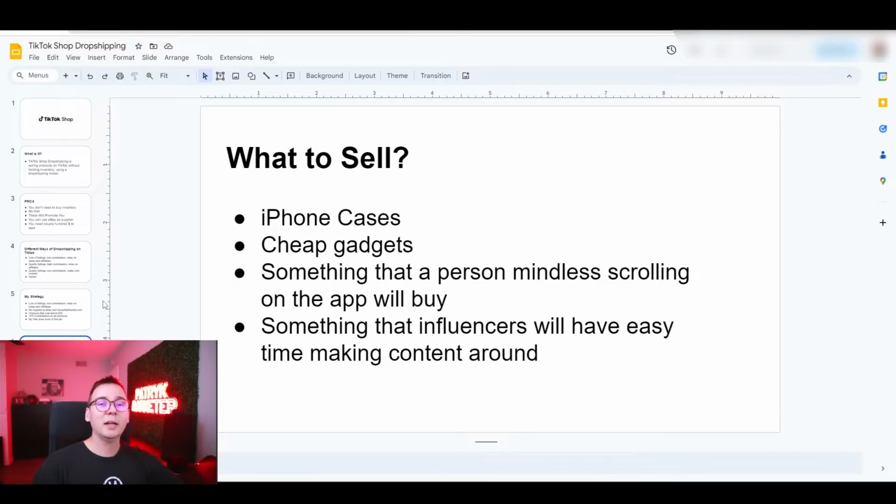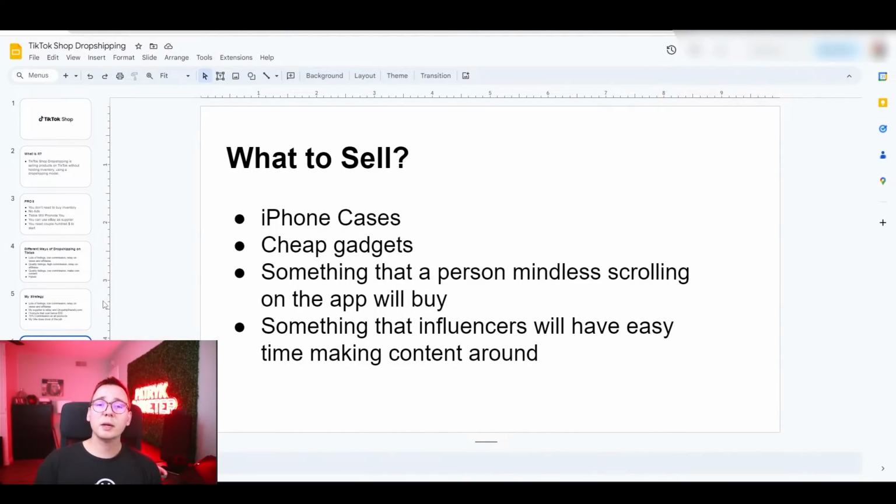And another category, I call it cheap gadgets. And when I say cheap gadgets, that includes a couple different things, okay? Most of the things I'm talking about are products that you can find on AliExpress or Temu, these weird things that you won't find anywhere else, okay? So for example, a shower head that makes your water stream look cool, like it makes patterns and stuff like that, okay? Maybe some gadget that will help you stretch your knees or something weird like that. It's usually something weird that you don't see anywhere else. It's kind of a problem-solving product as well. Things of that nature are perfect for TikTok, okay?